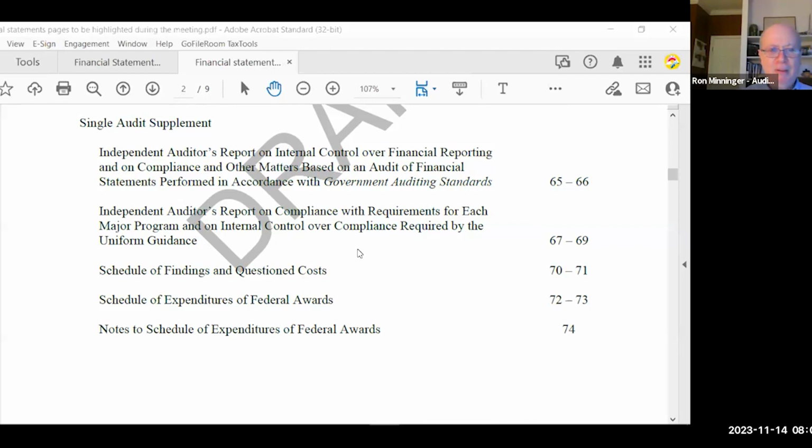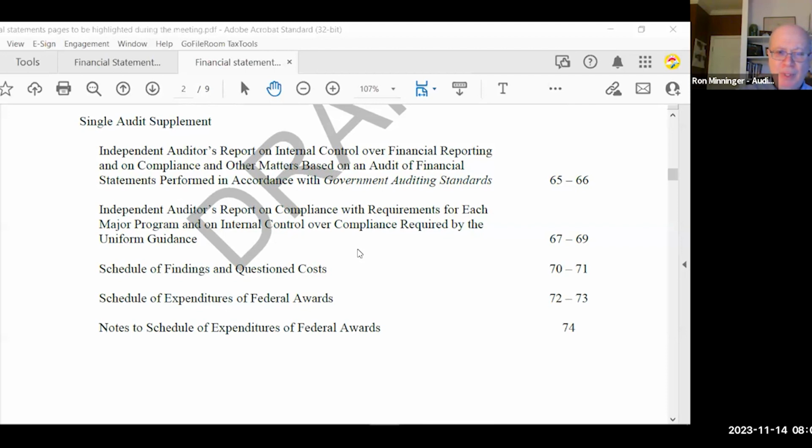So any non-federal agency that expends $750,000 or more in federal funds is required to have a single audit. Now, we have not yet performed that single audit. We are still working out the schedule of findings and the schedule of expenditures of federal awards. And we can't start the single audit until we have that in place, but that will be done very shortly.